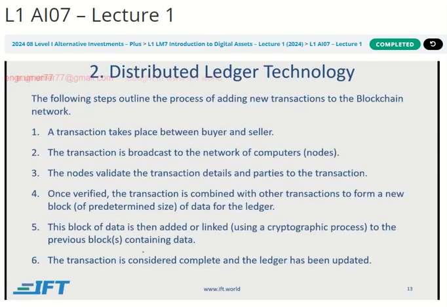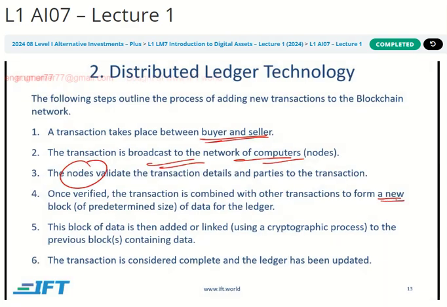So how does it happen? Well, the transaction will be initiated by the buyer and seller. It will be broadcast to the network, and there will be a public portion of that, and then there will be a private key which will generate a confirmation that yes, this transaction has been approved by the owner of that wallet, which is the one giving away the currency. The nodes will validate that using the cryptographic process, right? And once it's verified, it will become part of the new block. So the updated ledger will increase the balance of the person getting the money and decrease the balance of the person sending the coins, right?